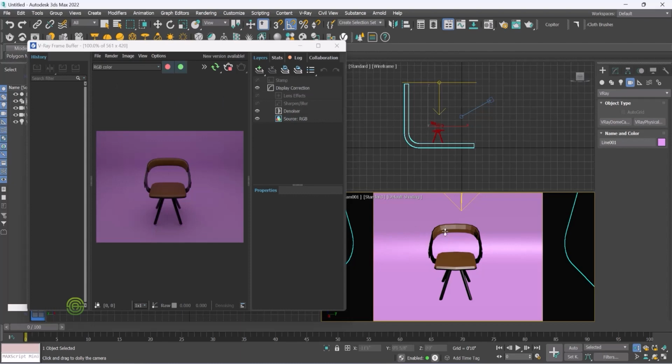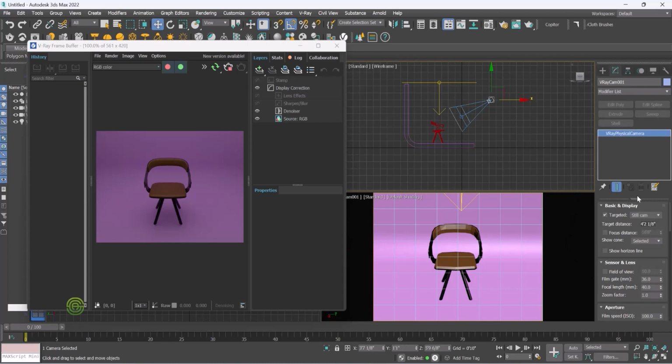Now to change the brightness in this, just select this camera and go to modify. In the modify, you come down, you have something here called aperture. In the aperture, just see f number and shutter speed.